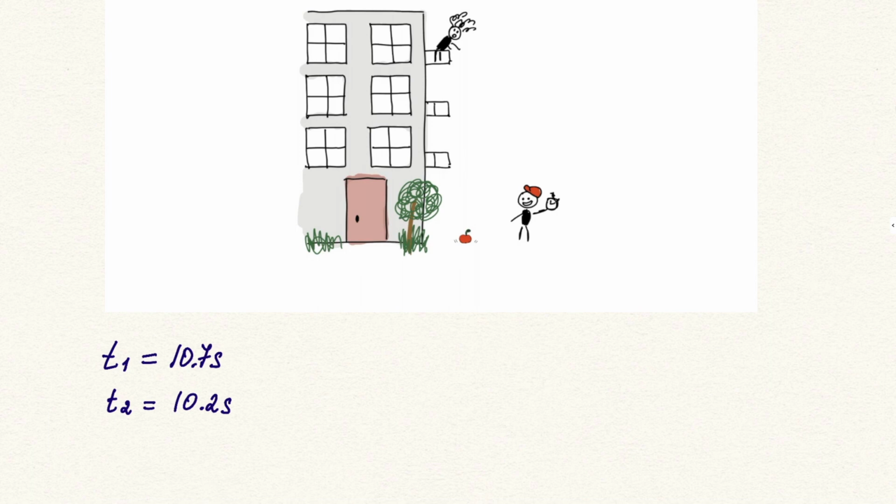Let's say measurement number 3 turned out to be 11.1 seconds. Something didn't go right here. And then we did 2 more measurements, which was 10.5 seconds, and the last one is 10 seconds.